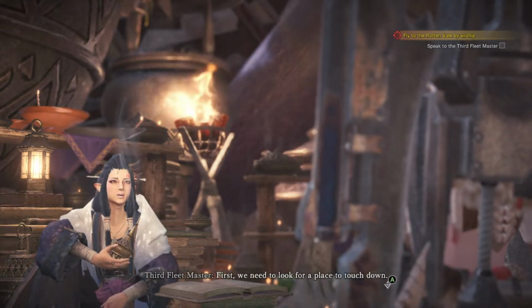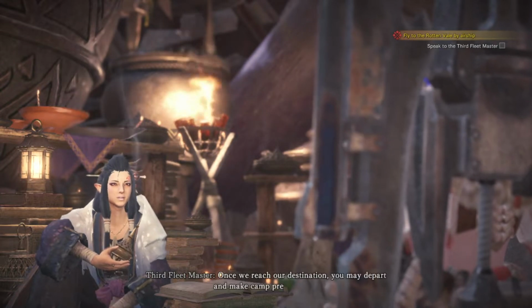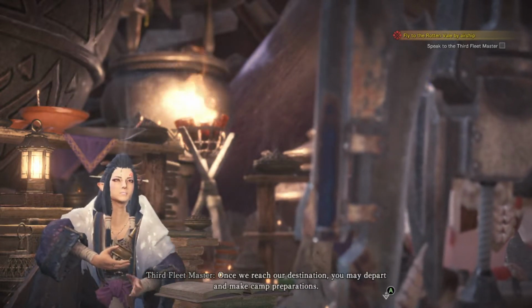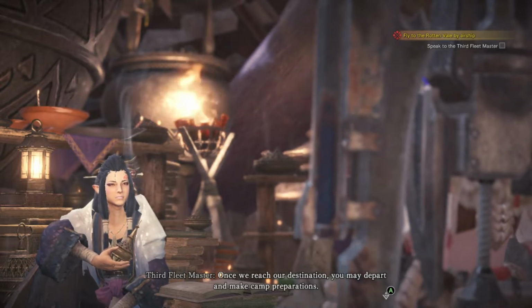First, we need to look for a place to touch down. Once we near our destination, you may depart and make camp preparations. Make sure to aim for the landing strip. That's where you'll be guided.